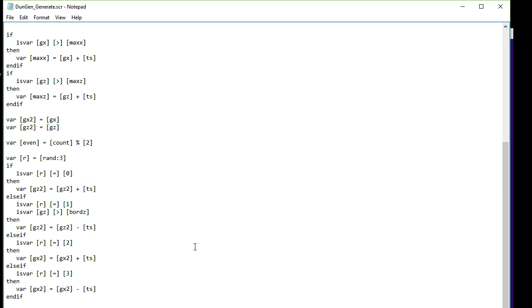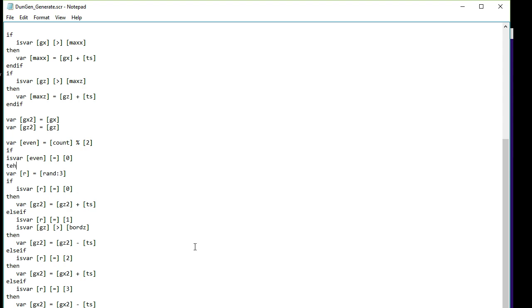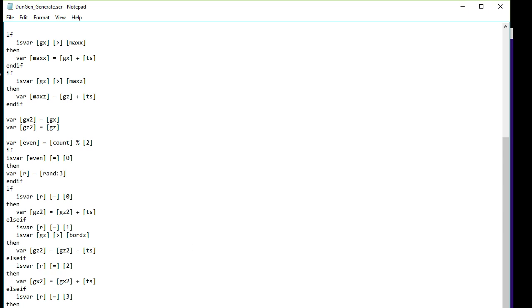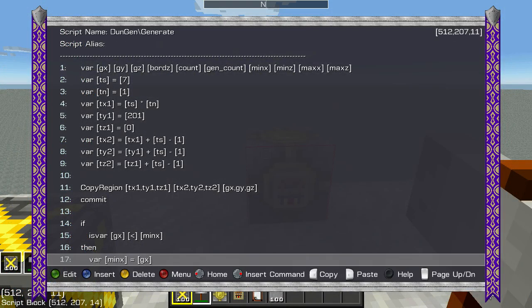So if even equals 0, then we take a new R value, otherwise we just use the same one from the previous run. In theory that should push out, make it sort of more spaced out.